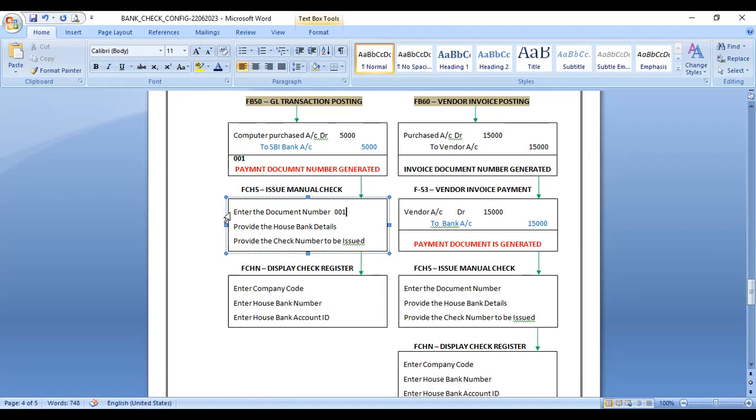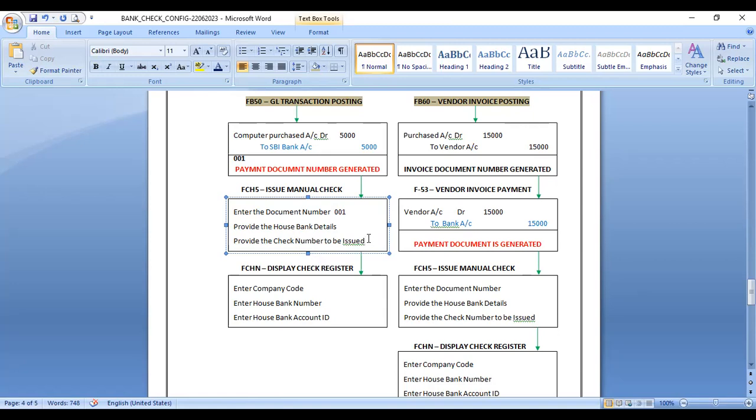But to whom we are going to make the payment, we have not given anywhere in this transaction. So in the open document, when you click on enter, in the second screen we need to enter the payee details, to whom we are making the payment and where he is located. There are some mandatory fields in there. I will show it in the practicals. Don't get confused straight away.